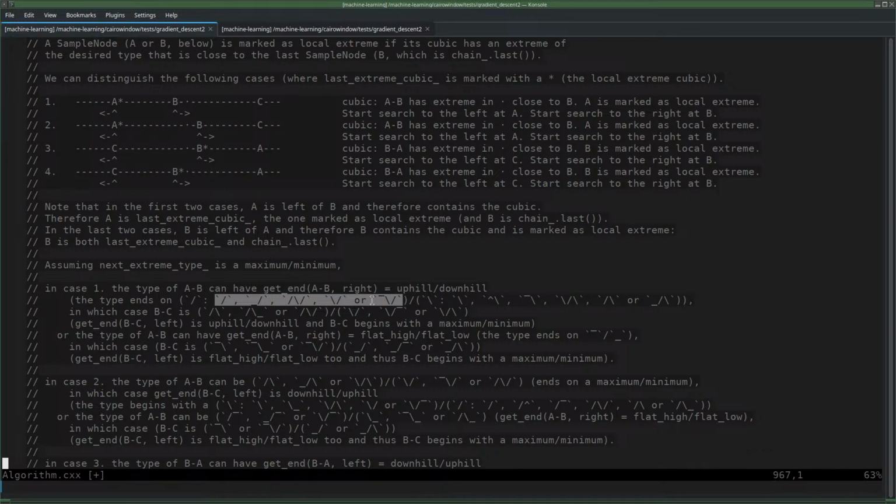Meaning a minimum in this case, because the first list here is for the maximum. If B is a maximum, then we want to stop if this is a minimum. Oh shit, wait a minute.